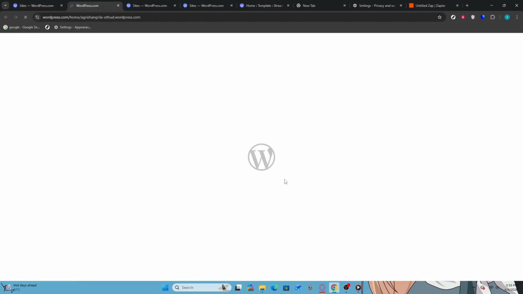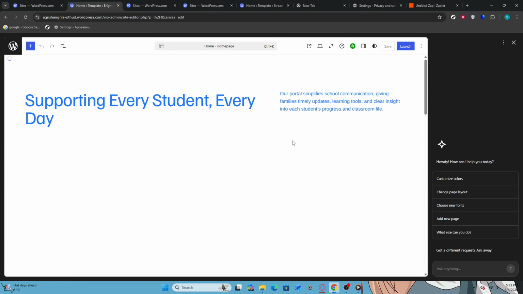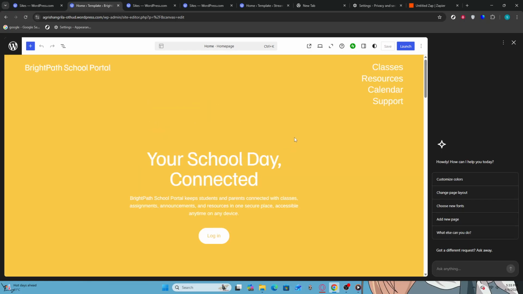Next, locate the close button, which is usually found in the upper right corner of the screen. Clicking this will close any current editing sessions and bring you back to the main dashboard. You should see a clean interface that allows you to choose options for site customization. This is an important step to ensure you're in the right area for adding new features.